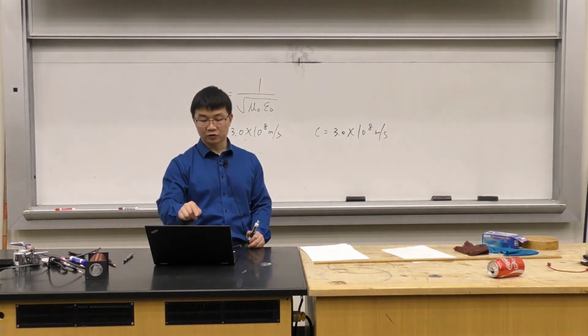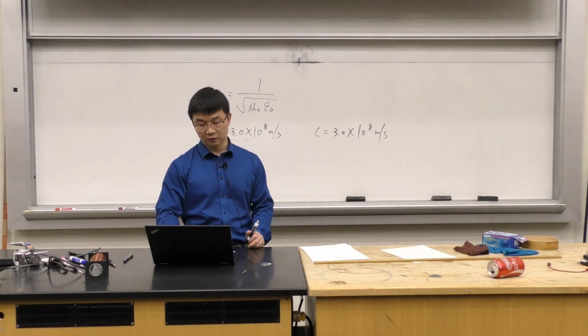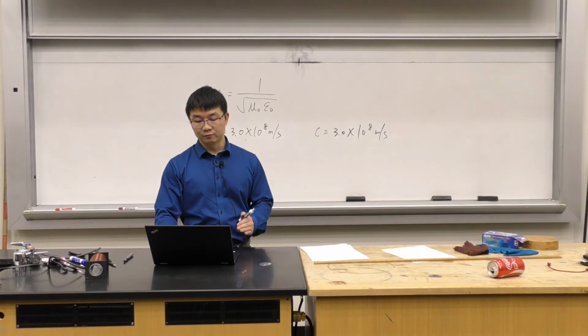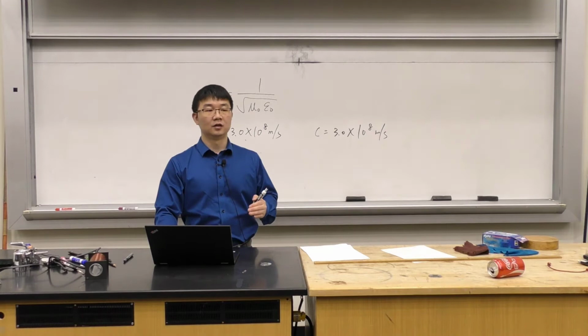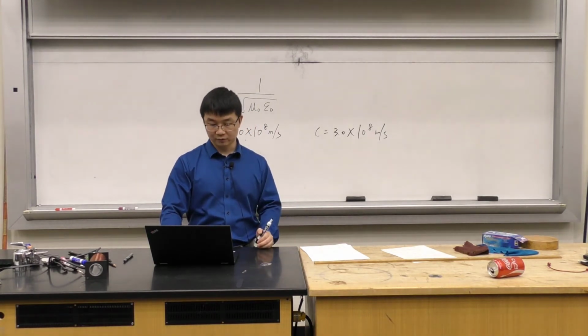And I also attached a link to a YouTube video, which is going to show you what he did in that experiment. That was the first time E&M waves were produced by humans in human history, okay? Because there are E&M waves in nature all the time. It's just we didn't realize it, like sunlight is also E&M waves.